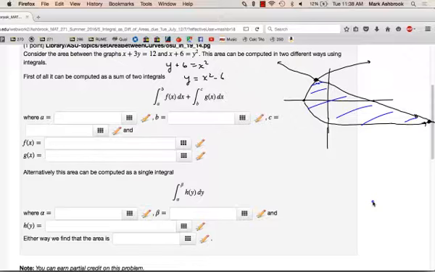So if we orient the strips vertically in one direction, we're going to only need to use one typical strip. We'll generate the whole region for us. If we then flip the strips and do it the other way, it's going to take two integrals. So we have to determine, oh, it's even telling us, right? It's even telling us dx is going to take 2, dy is going to take 1. Okay? So they wouldn't have needed to tell you that. You still should be able to conclude that even without being given the fact that the sum of two integrals is in terms of x and the one integral is in terms of y. That was free, right? And you could have figured that out yourself.